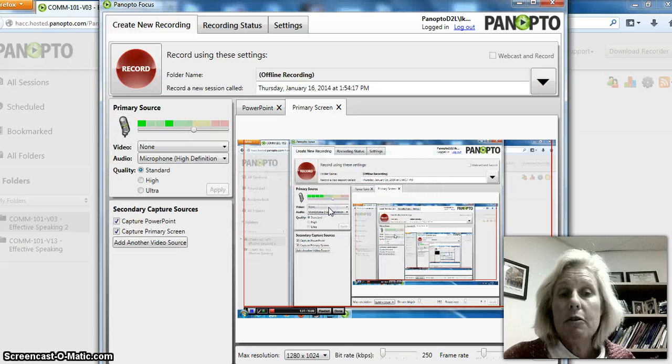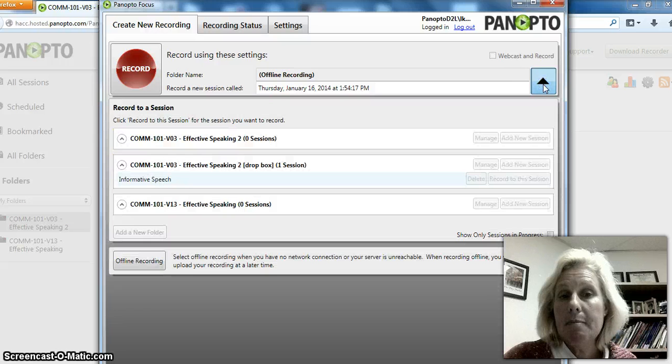So if you get to this point, you will see the camera right here, your face. Here's the key that you might be missing. You want to hit this down button, okay? And you want to retrieve your session. Again, you want to hit that down button. You want to retrieve your session.